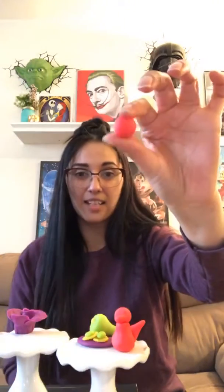Okay, now we have to make his limbs. We have to make his arms, his legs, and we have to make his ears. So we're going to grab our last little Play-Doh, okay? And we might not use this whole thing because you need 6 pieces, but the first 4 are the same size. So the first 4 will be a little bit smaller than corn kernels, a little bit smaller than the pea vegetables. So you need 4 pieces like this. Okay, so there's 1.